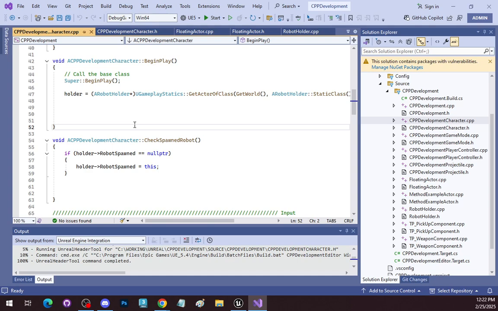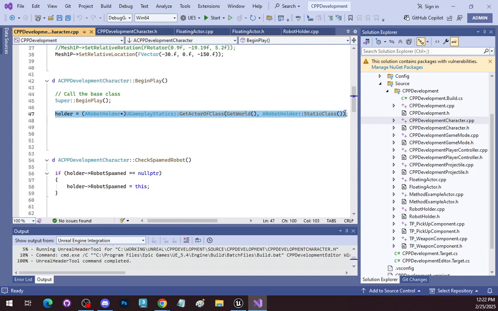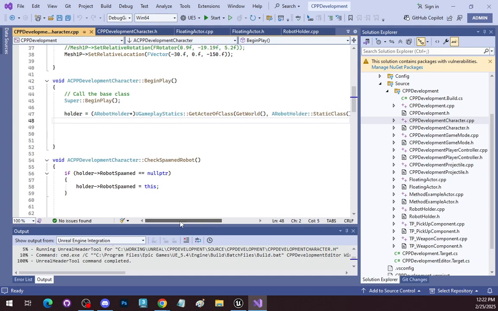I have set up here's begin play, here is setting up getting the holder class. This is dangerous code because I am casting to that. This assumes that there is a holder in the world.